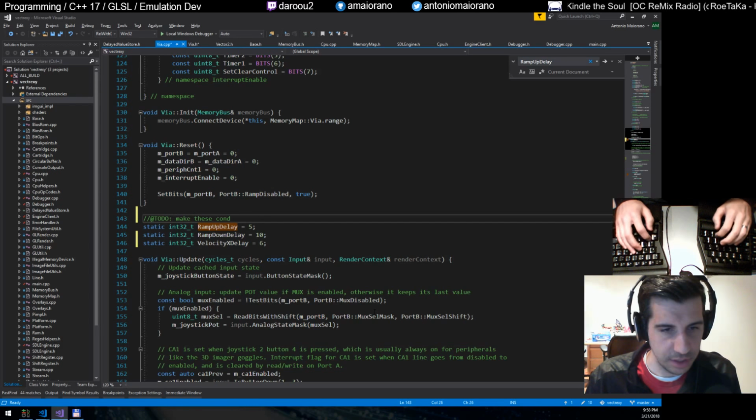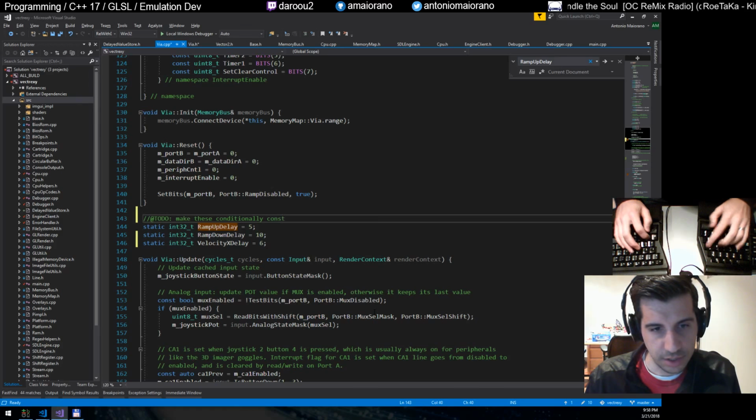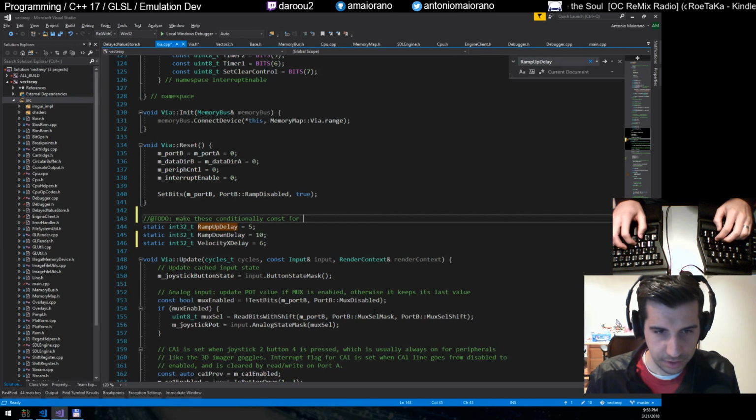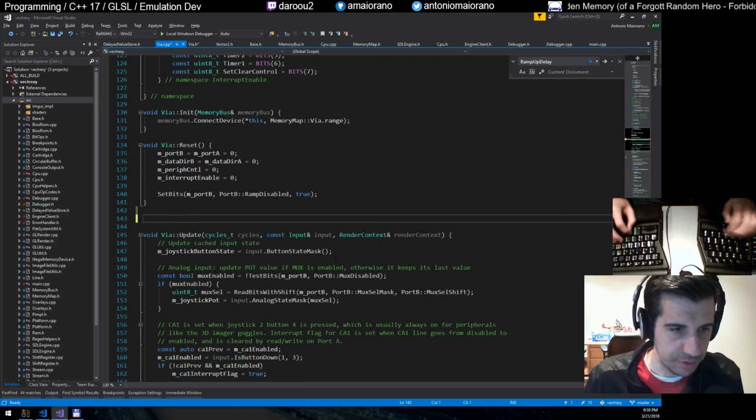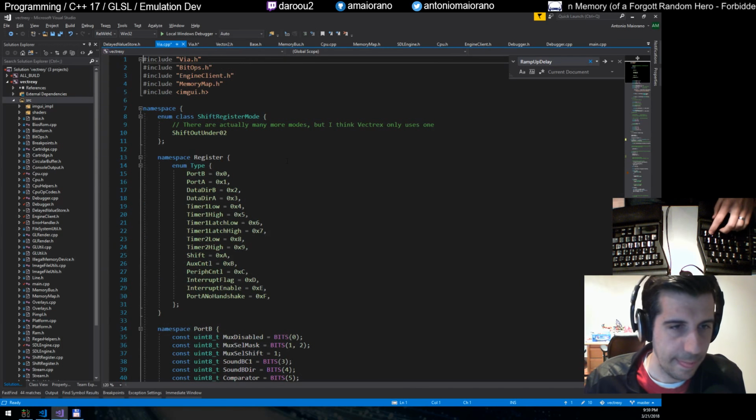Make these conditionally const for shipping build, whatever that means. For now, I'll just leave it like this. I'm going to move this up here.